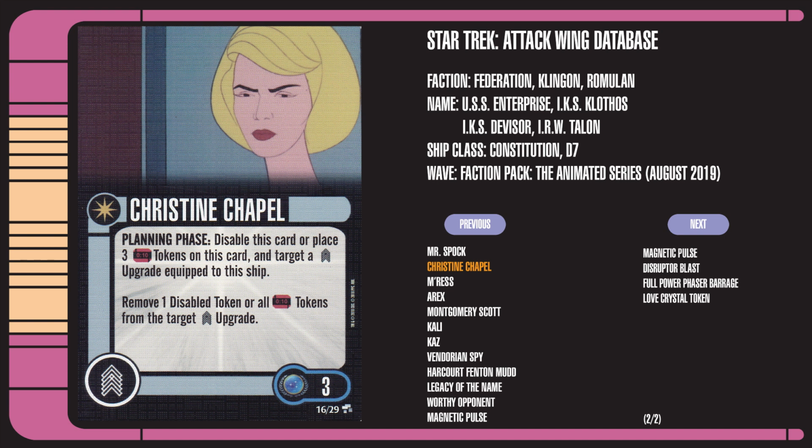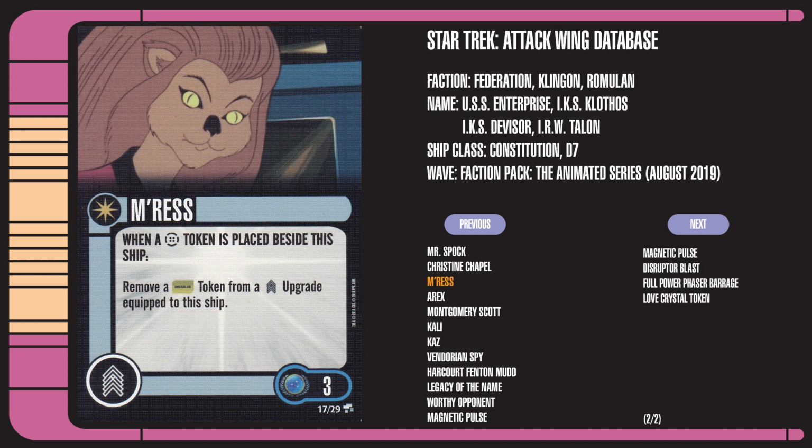But I do like the flexibility that it's either disabled or time tokens to remove from your other crew. And then you can either choose to place time tokens or a disabled token on her, based on what other cards you have. Another new crew member is Emrys, who is a unique Federation crew that costs 3 points.